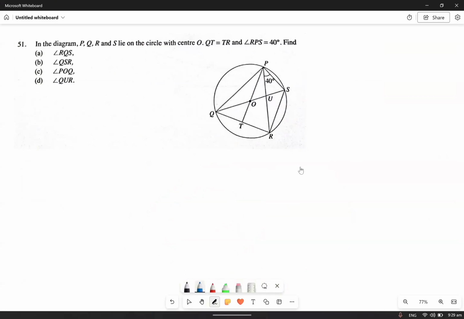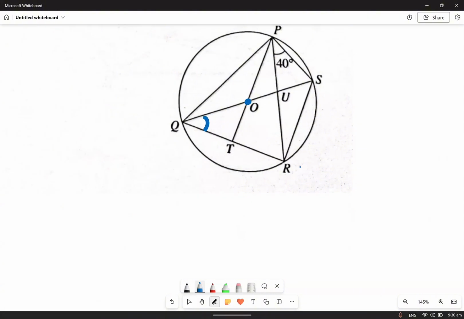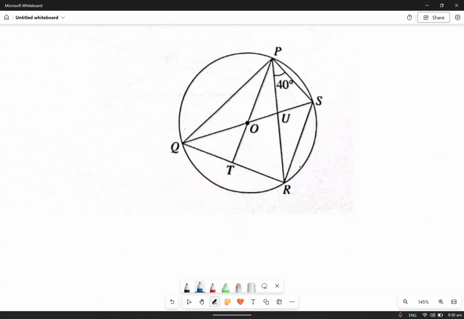Now, over here, can you all see? So you all understand why it's cyclic, right? Agree or disagree? Okay, whatever you can find, you find first. Shall we just find whatever we can find first? The first thing I can find over here is RQS. Where is RQS? RQS is basically this point here. True? We are so blessed, because there's a middle point. That middle point tells me a lot. What does the middle point tell me? QPU. Let's see. QPU is 50. Why do you say that it's 50? Because of the 90 thing. Very good.